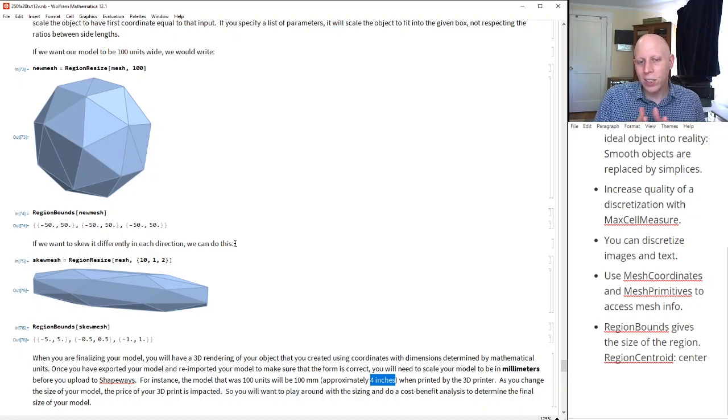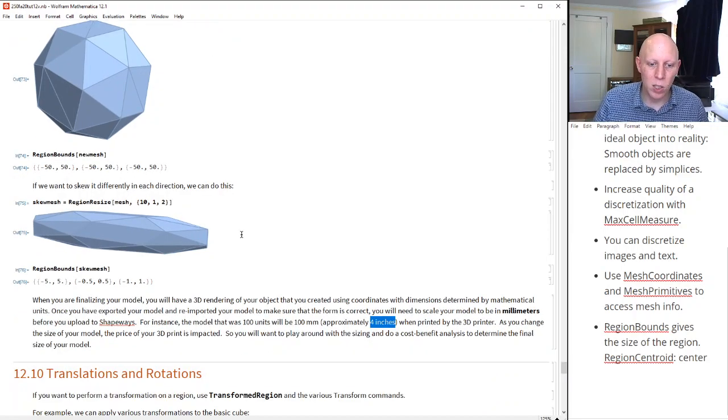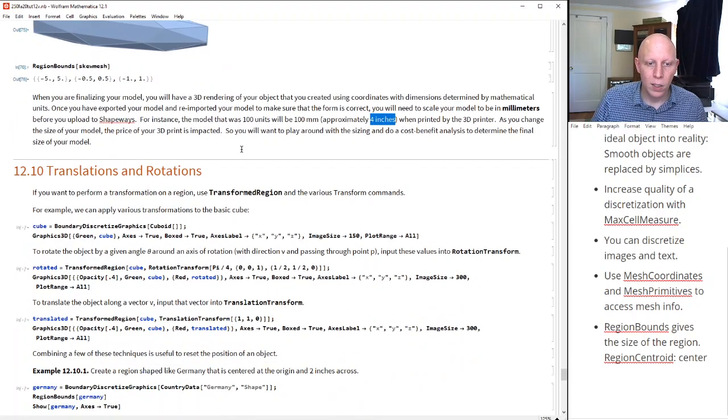If you change the dimensions by a factor of 2, if you make it 2 times bigger, what you're really doing is scaling the volume by a factor of 8. And so it basically becomes 8 times the cost to print something that's twice as wide as it was before.